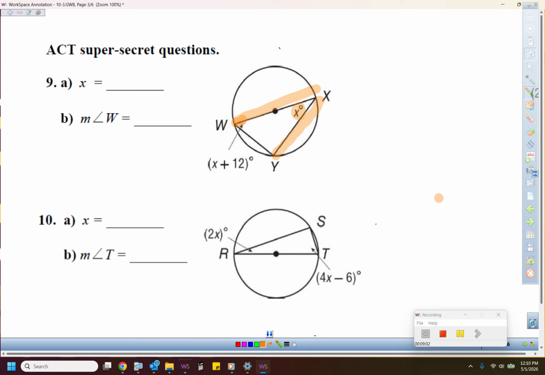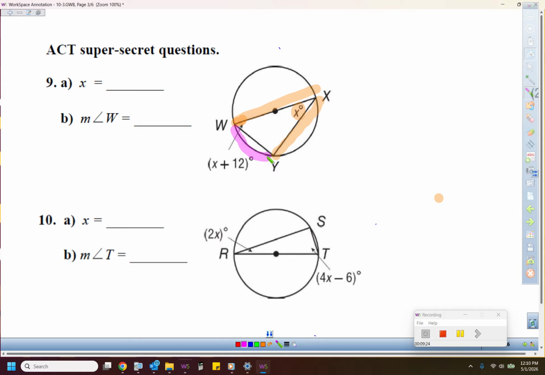Where is the vertex? Inside, outside, on, or center? Where you got? On. Anytime you ask for help on homework, that'll be the first question I ask you. Where's the vertex? So might as well start doing that for yourselves. Inside, outside, on, or center. So he is on the circle.